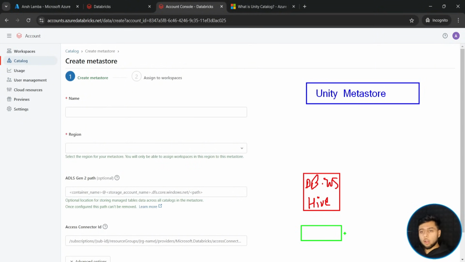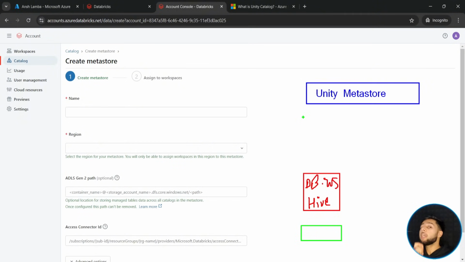Bro, come on. No, we didn't create it. Yeah, I know. The thing is, when we create a managed workspace, let me show you later. So when we create a managed resource group in Azure Databricks, it creates a managed storage account as well. You would know about this, but still I want to discuss it.